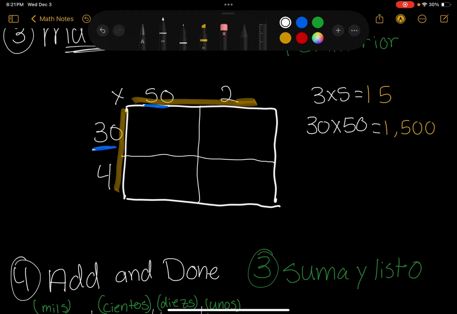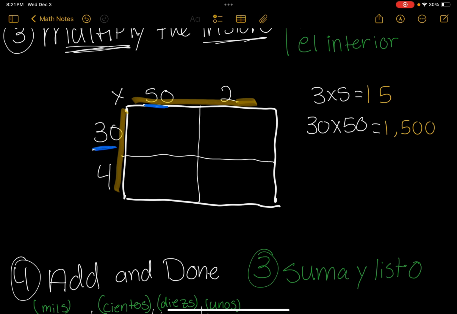And we have 2 more zeros. Now, as a review from our previous unit on multiplying with multiples of tens, when you're multiplying any number by tens, bring the zeros with your answer. So if we're multiplying by 30 and 50, we're going to multiply 3 times 5, which is 15, and we're going to bring our zeros over.